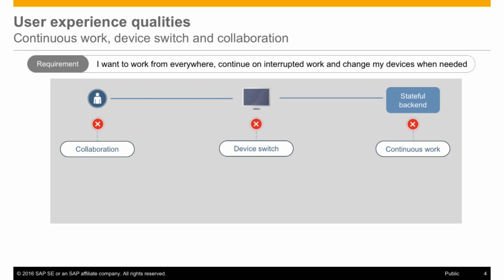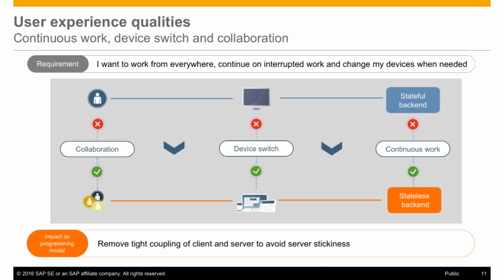I don't want to offer my ABAP session to someone else, obviously, for security reasons, but I also cannot change the device, and I do not have continuous work because of the timeout which occurs, which should also occur because we also have locks, and it's not possible to have a lock for several weeks, for example. We don't want to have that because then other users are also blocked.